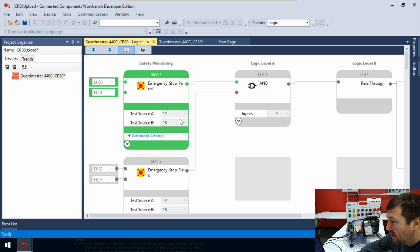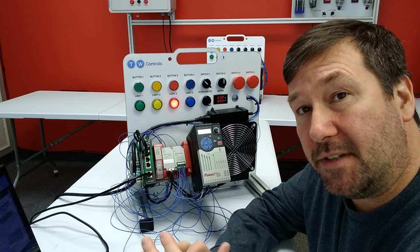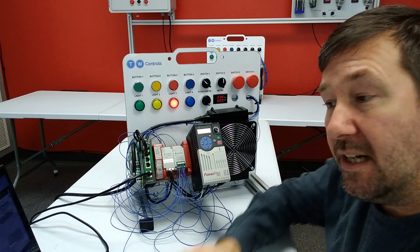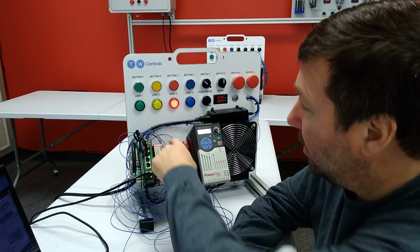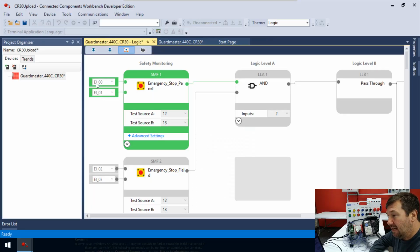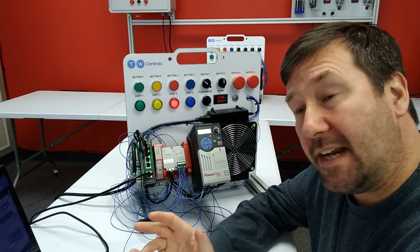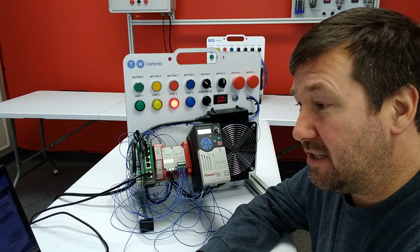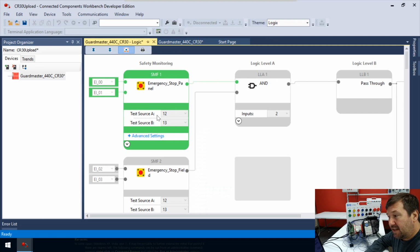So here, our first thing, it says safety monitoring. And we see we have an e-stop panel. And it says EI00 and EI01. If you notice in our wiring exercise from the Getting Started guide, we wired switch 3, which is the first red mushroom button, to inputs 0 and 1 on our safety PLC. And here they are right here, EI00 and EI01. Now, we didn't wire the other side of these like we traditionally would to the plus 24 volt. We wired them to 12 and 13. And right here, this test source A and test source B, that is the 12 and 13.